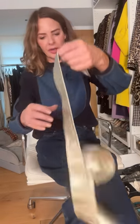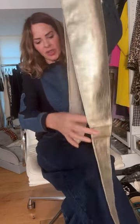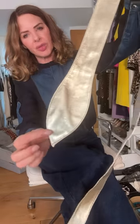Another belt I love is an obi belt. This is one of them — I got this from a vintage shop about 20 years ago. I put it around my waist like that and it goes through these holes and comes around the front and then you just tie it. It's a softer way to do a belt because they're generally fabric. I love the fact this one's metallic and you can tie it just hanging down or in a little bow. You can find these and also you can make them — they're not that difficult to make because they're literally a piece of fabric, though you need a certain hardness so they don't totally collapse.